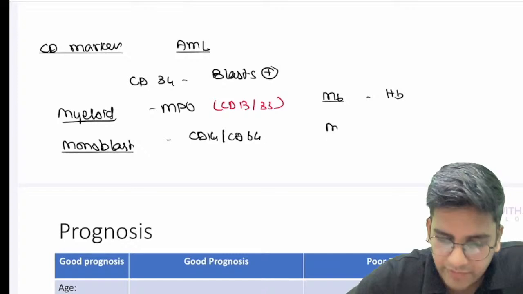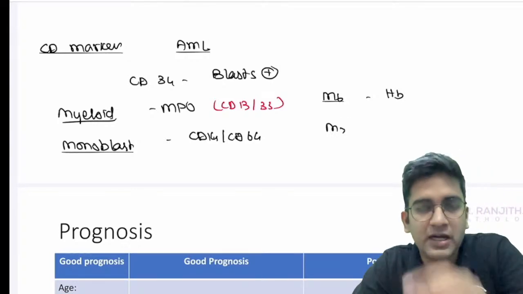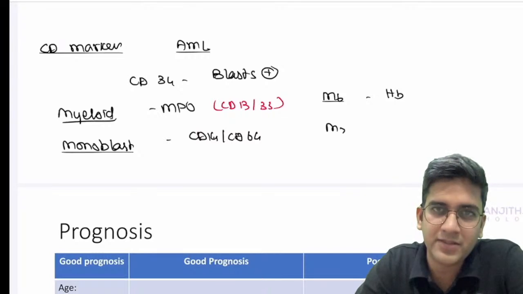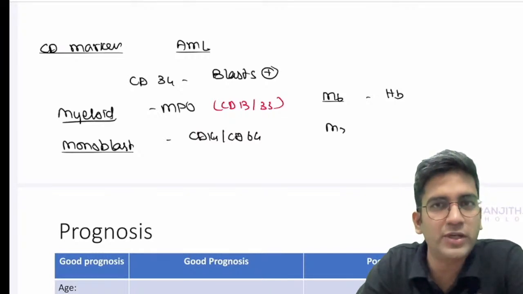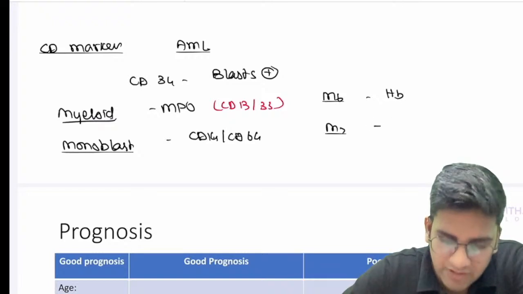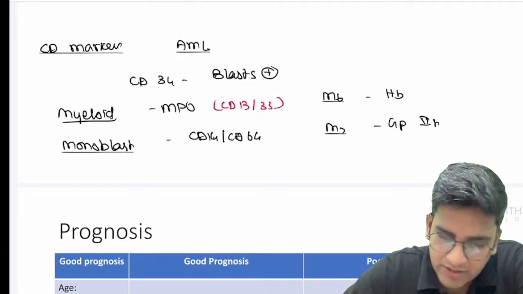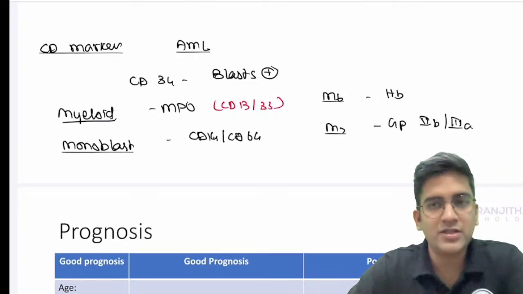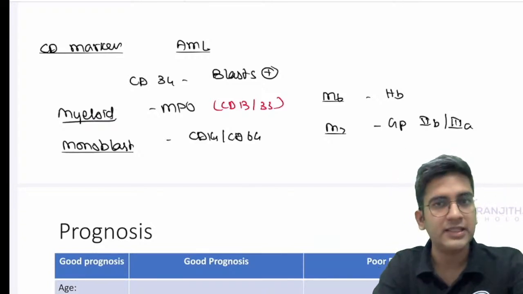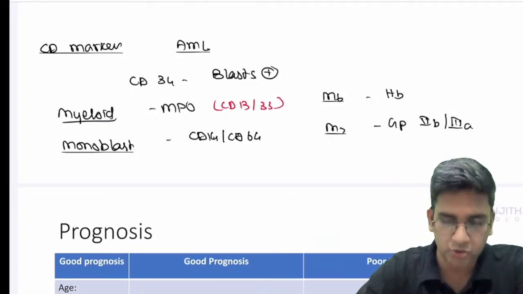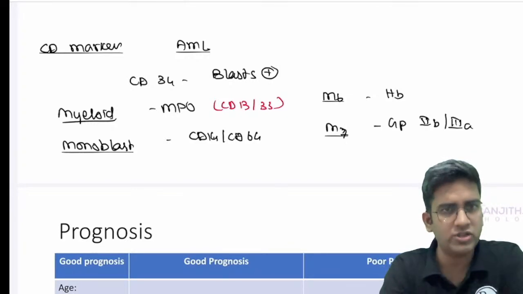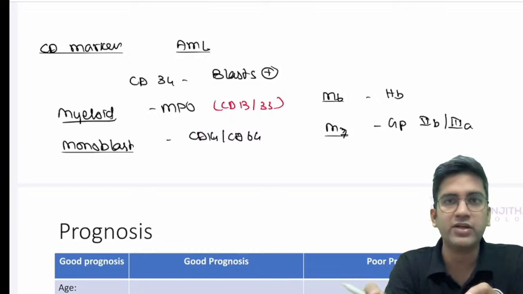Okay, M7, can anyone tell me the markers for AML M7? If you're not sure about the markers for AML M7, it's very simple. Just write glycoprotein 2B3A. That's enough. Actually, the marker is nothing but glycoprotein 2B3A, because you will never forget it. It's seen on the platelets, and if it's seen on the platelets, it's seen on your megakaryoblast also. That's more than enough. That's your marker for AML M7. Very simple markers, one marker for everything, right?